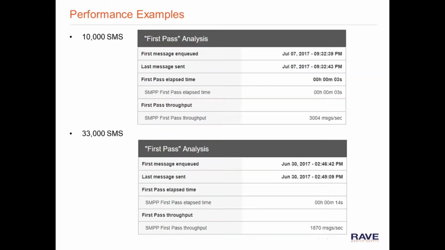So just some real world examples, and these are over the last, starting earlier in July when we went live with this. 10,000 SMS, here's an alert where we sent it in 3 seconds. And so these are available reports that are in your Rave Alert dashboard. You can go look at these. We were peaking out at 3,000 messages a second at this particular alert. Another alert with 3,300 SMS messages, we're cranking near 2,000 messages a second. We were done in 15 seconds.